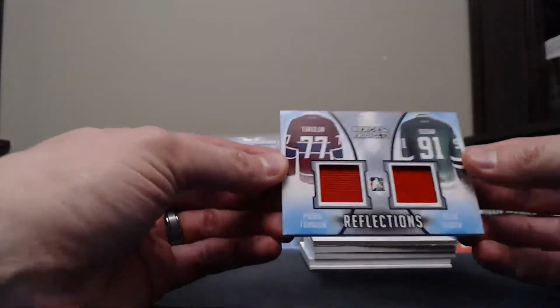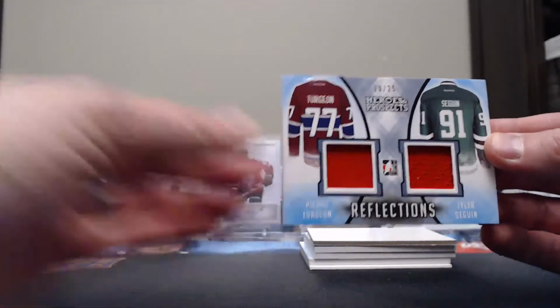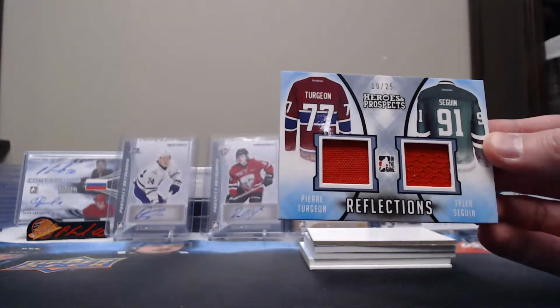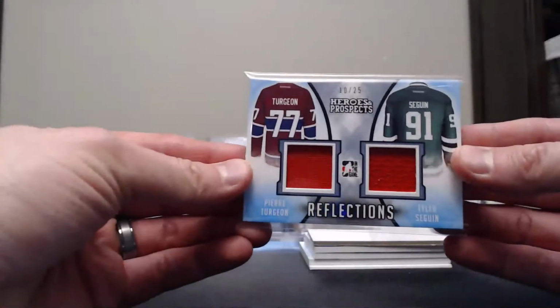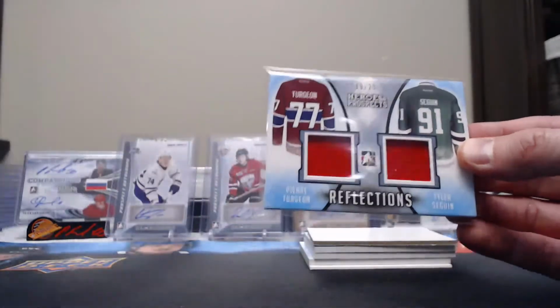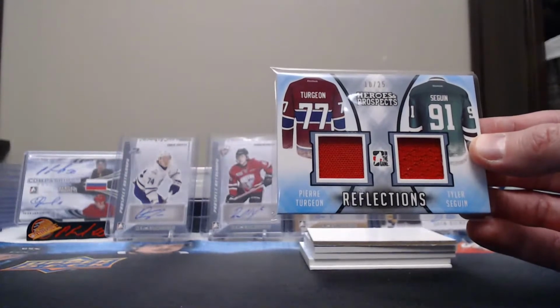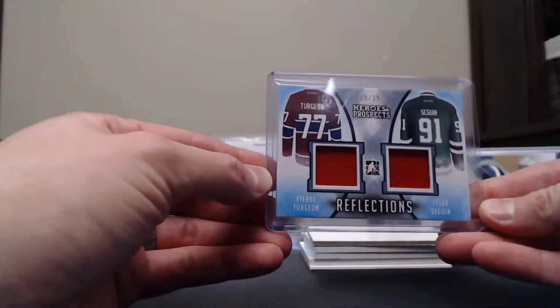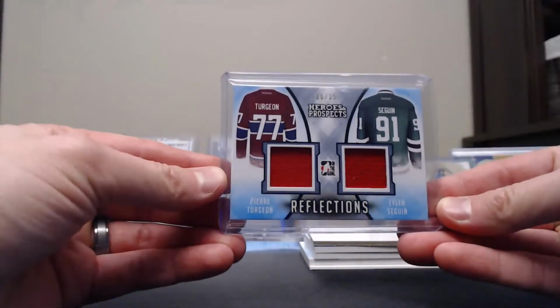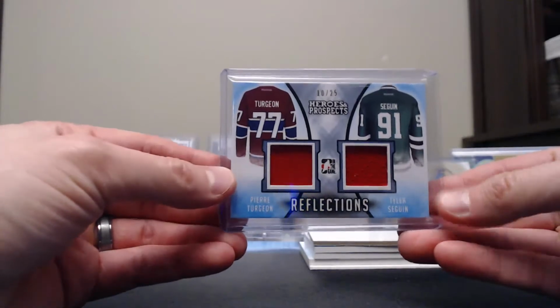Next up, we have 10 out of 25, Reflections. 10 out of 25, Pierre Turgeon and Tyler Seguin. This pull right there, 10 out of 25.